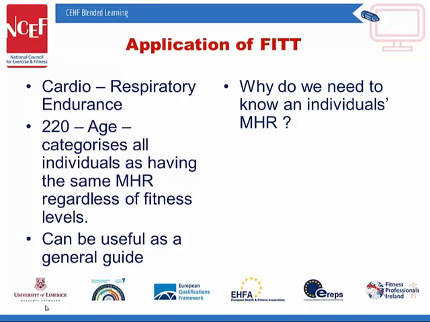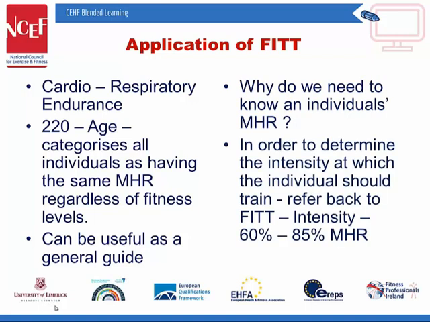So why do we need to know an individual's maximum heart rate? Well, as I said, in order to determine the intensity at which the individual should train, we refer back to FITT, which is the intensity. We're trying to find out 60 to 85% of an individual's maximum heart rate. And this is called their target heart rate or their training zone.